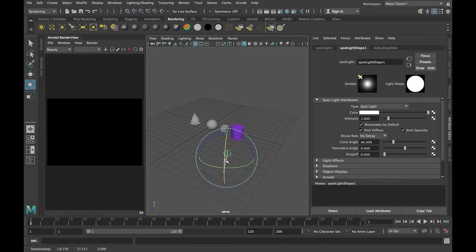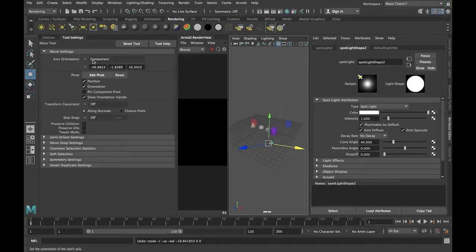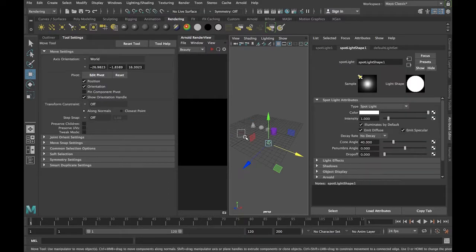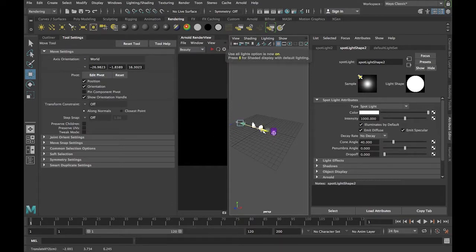So let me add maybe 2 spotlights. I'm going to duplicate that spotlight, rotate it out, and move it. And I'm going to want to move it in the world space. So let me go to my tool settings, change this over to world, and move this over. And then I'm going to select both these spotlights here, and I'm just going to move them up in the scene. I think I also need to increase the intensity by a lot here. And let's work in shader mode 7.